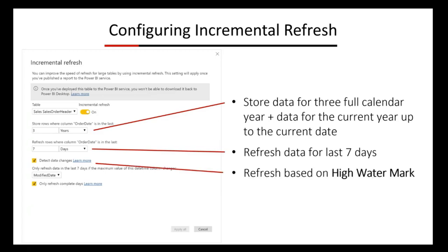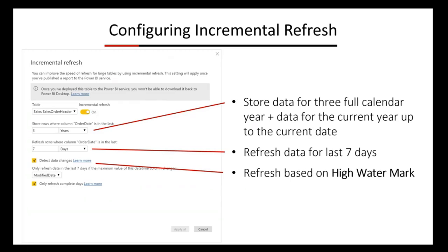You might have heard about a term called high watermark, specifically on ETLing. When we implement data warehousing, we extract data based on high watermark. So what is high watermark? It's something like you know the level of it and you take everything above that level.